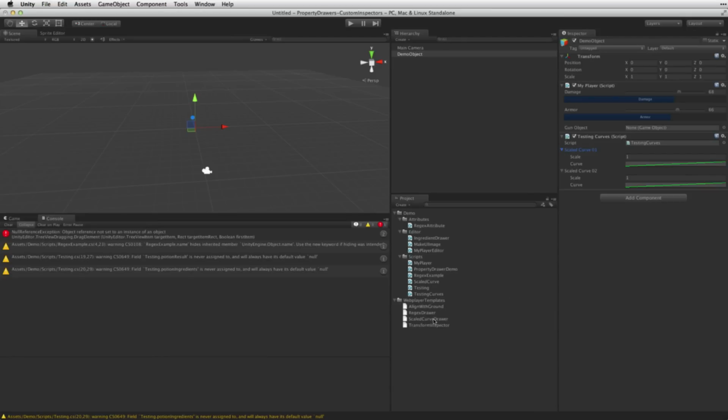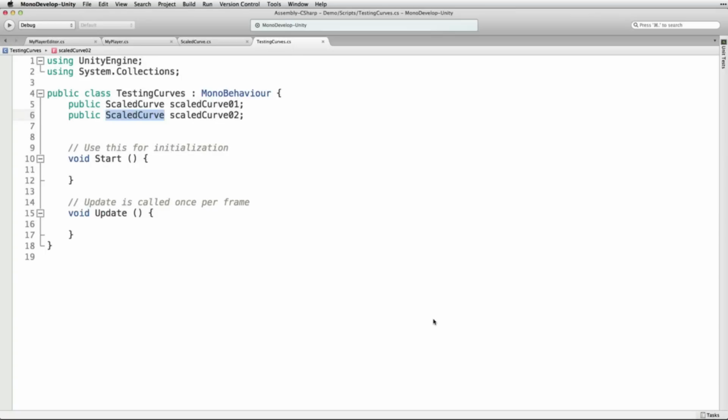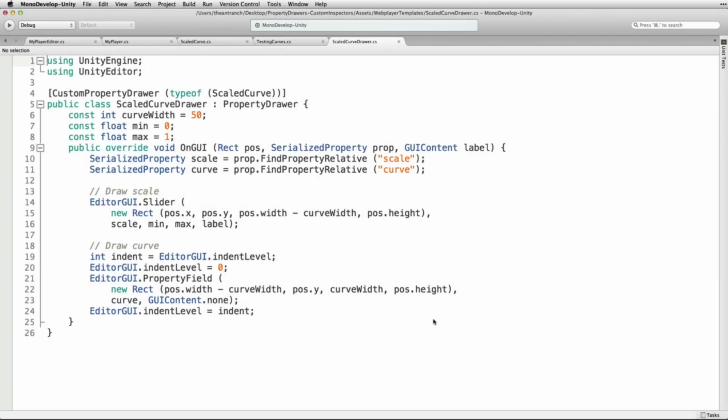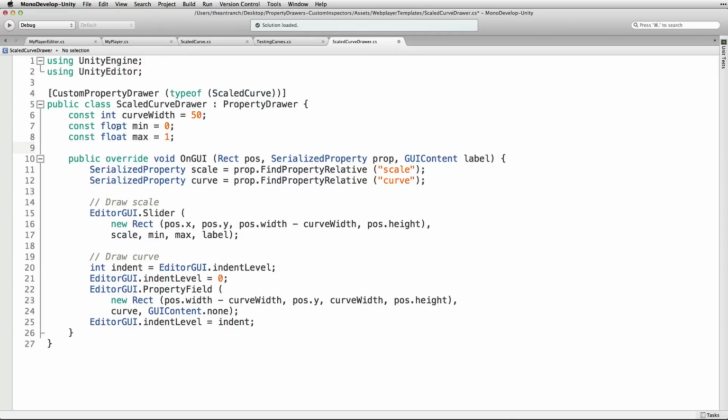And what we can do is write a drawer for that. We can write this custom property drawer. And again, it's very similar: you need Unity Editor, and you make a custom property drawer of type scaled curve. And then, like writing any script, we've got constants here to give us a place to get started from.